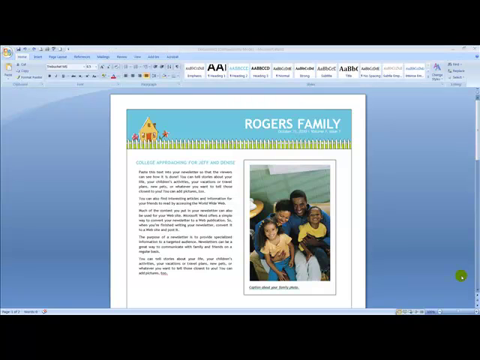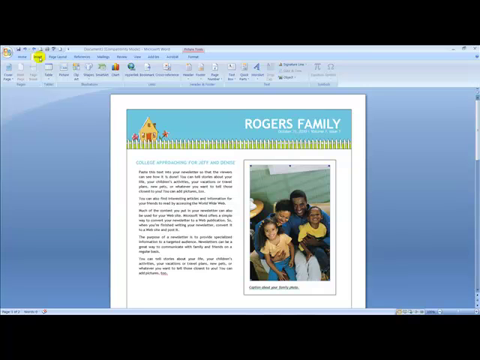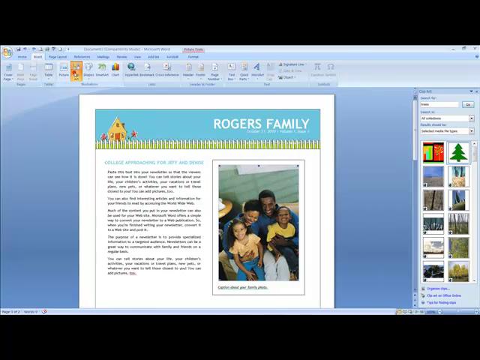Change an existing image or picture. You can add something from clip art or your own photo by clicking on any picture in the template you want to change. To add clip art, just click on the photo or the image, then click on the Insert tab, then select Clip Art.